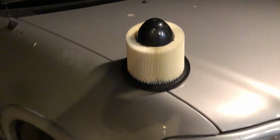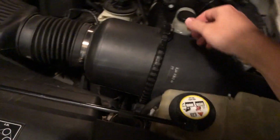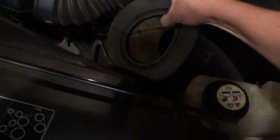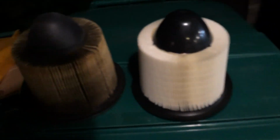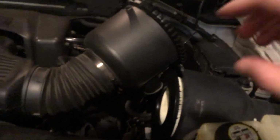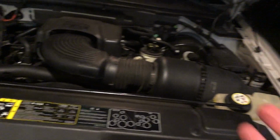Let's get this air filter put in here. Alright, so let's get this old, nasty, dirty one pulled out of here. See if I can do this one-handed. So check that thing out, pretty gross. I'll set it up here next to this one. Yeah, pretty big difference. So let's get that guy chucked in there. There we go. Had to set you down for a second there. That was way too hard to do one-handed. Okay, and simple as that. New air filter's in.